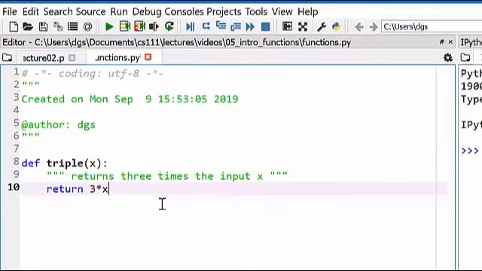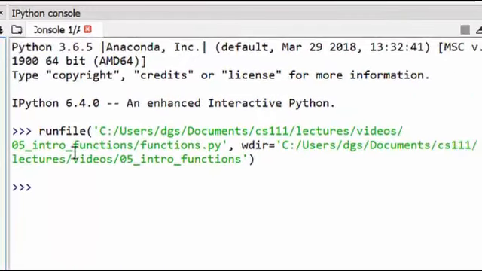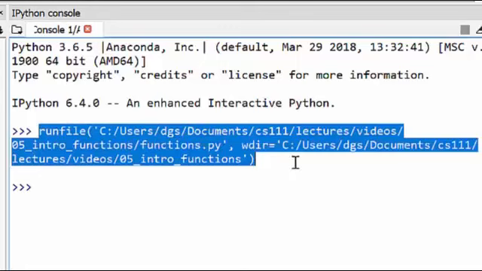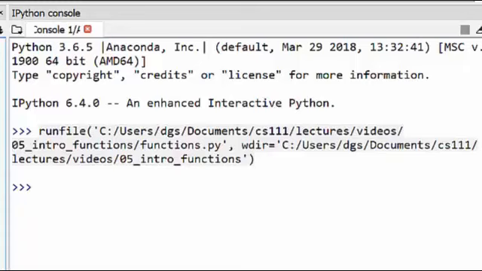Then what I do once I have the function in my Python file is I run that file. I come up here to this little play icon. I click it. And you'll notice that I get my little run file message. It's telling me that I ran that file. But I don't get any output. And that's because this particular Python file only contains function definitions. It doesn't actually print anything. And I'm only going to see output over here from my program if I print something.